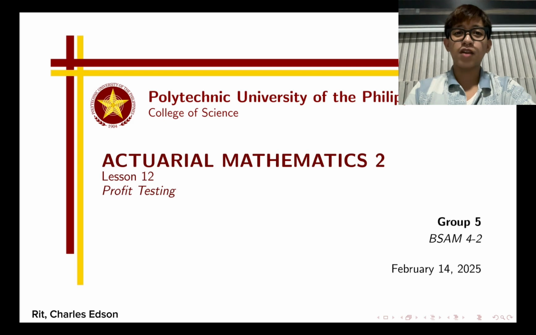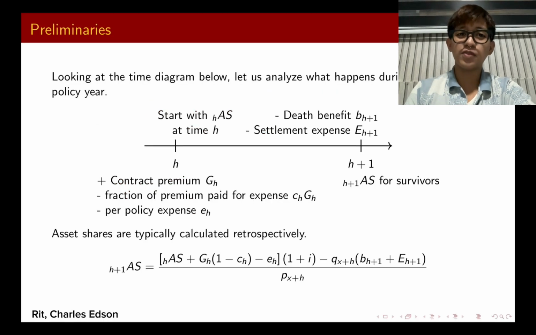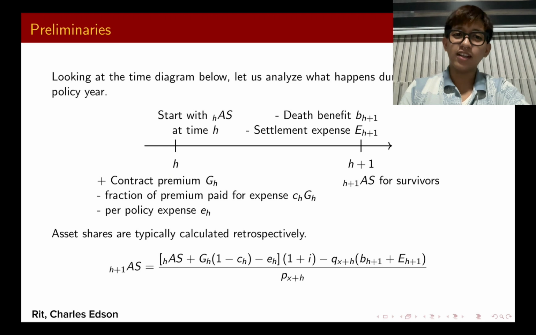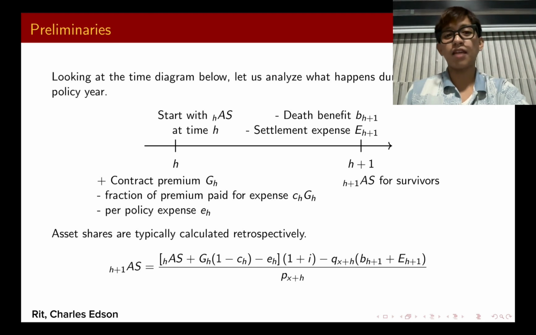Today we will be discussing profit testing, focusing on how insurers assess profitability for different policies. Before that, let us first define what asset share is. Asset share is the money left from a policyholder's payments after deducting insurance costs and expenses. To understand it more clearly, we analyze it using the given time diagram.